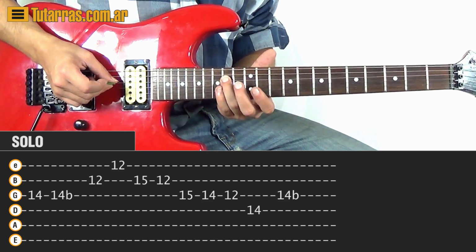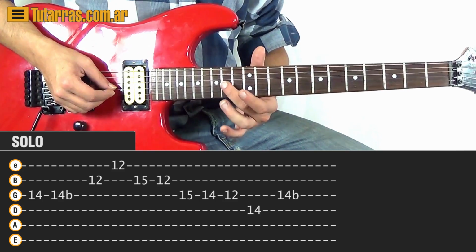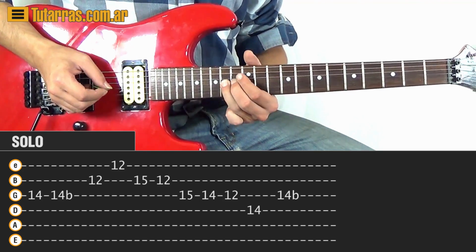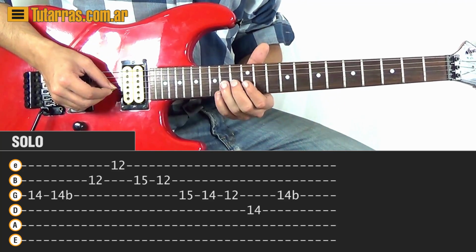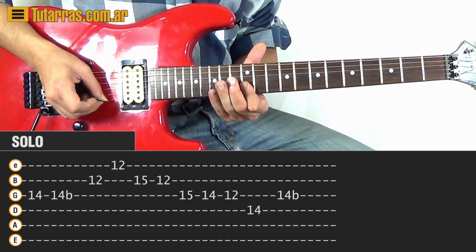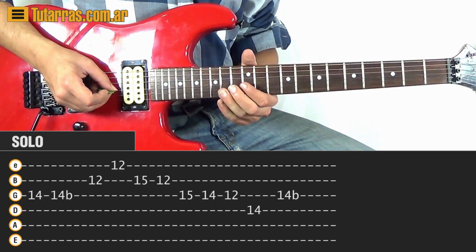Then we're gonna go to the 14 on the G string, and then go back to the G string to the 14. Then we do a bend. Okay. Let's go one more time slower. One more time.